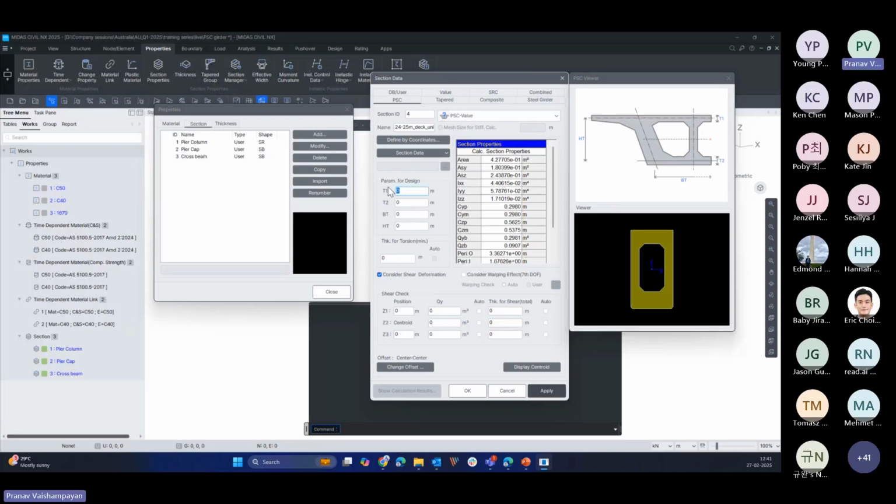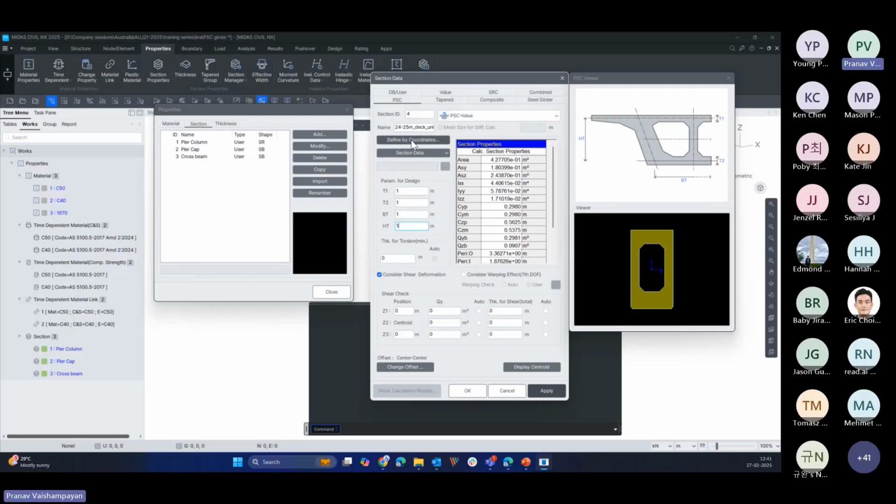Parameters for design. We can enter just one input in each of these parameters, because these parameters will not be used in the analysis as well as design, because these parameters are strictly restricted to some database sections for Russia.